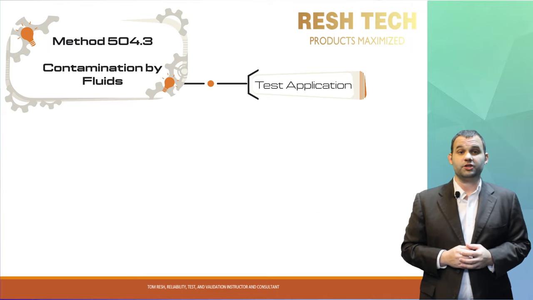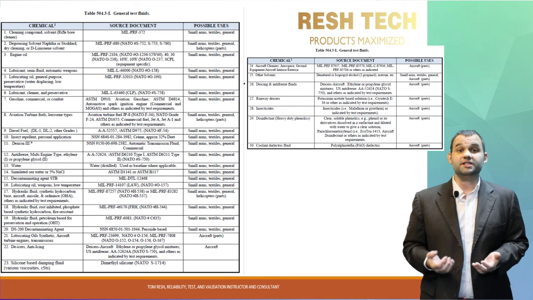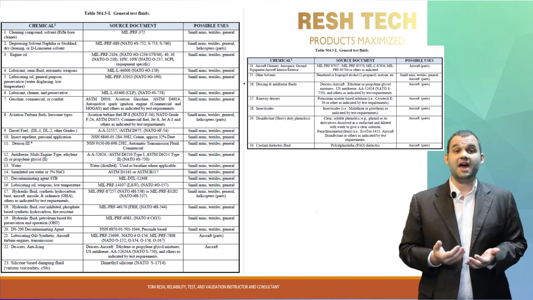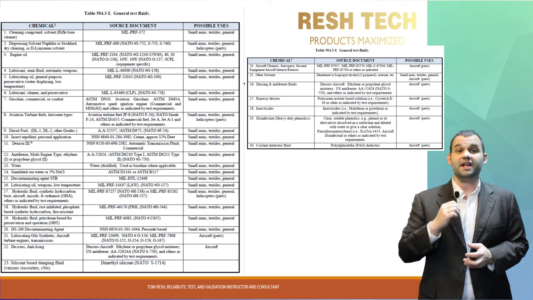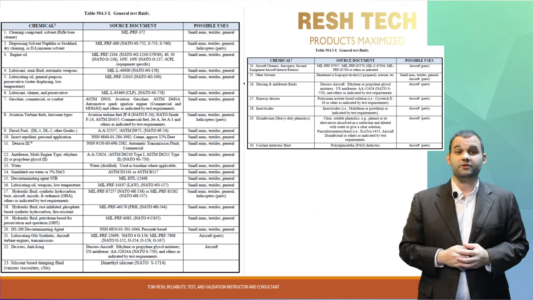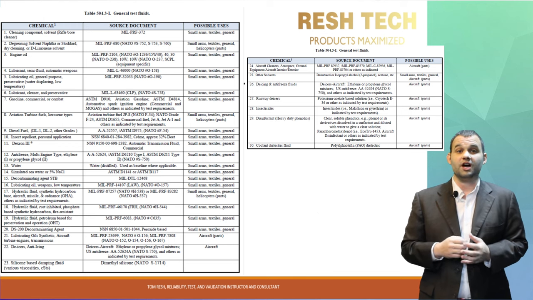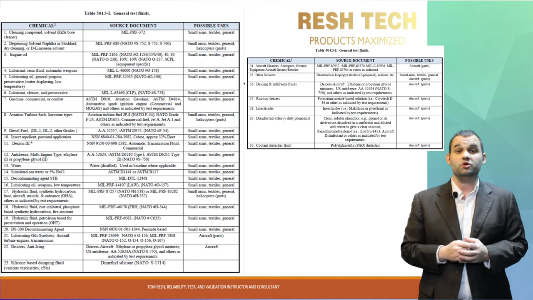Pictured is Table 504.3-1, which covers common chemical contamination hazards that your system may get exposed to. This is not an all-inclusive list, and there may be additional chemicals not on this list that your system may be subjected to based on your mission profile. On the other hand, you may not need to test to every single chemical on the list. There are three columns: the first covers each chemical in the MIL-STD-810H guidelines, the second covers the source or reference document based on military and commercial standards, and the third provides guidelines on which types of systems and applications have a risk of exposure to each chemical type.